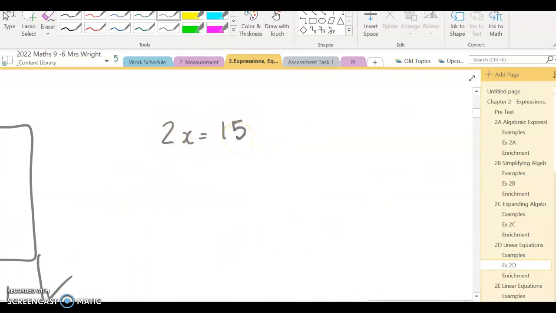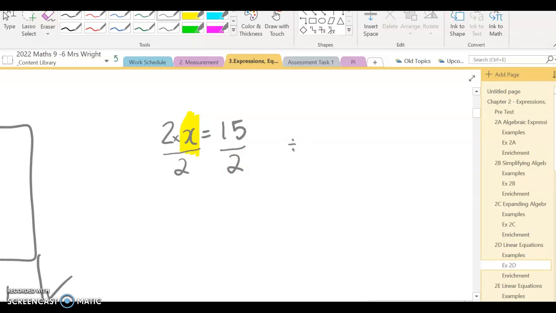Okay, what you'll notice in this case is it's a multiplication. We've got 2 times x. I still want to work out what my x is going to be. I still want to have x as my answer, but in this case I have a 2 in the way. So you need to think about what's happening in this case. I have 2 multiplied by x. What is the opposite of multiplying by 2? It is dividing by 2. So I am going to divide by 2 on this side and divide by 2 on this side. Okay, you can put the divided by sign instead of the line if you like.